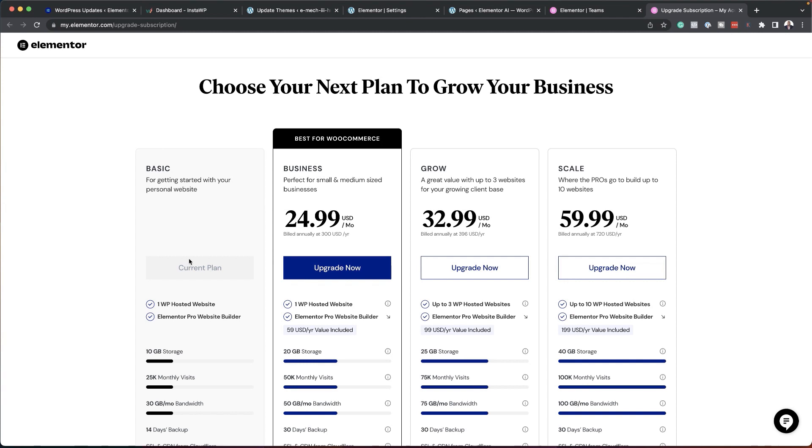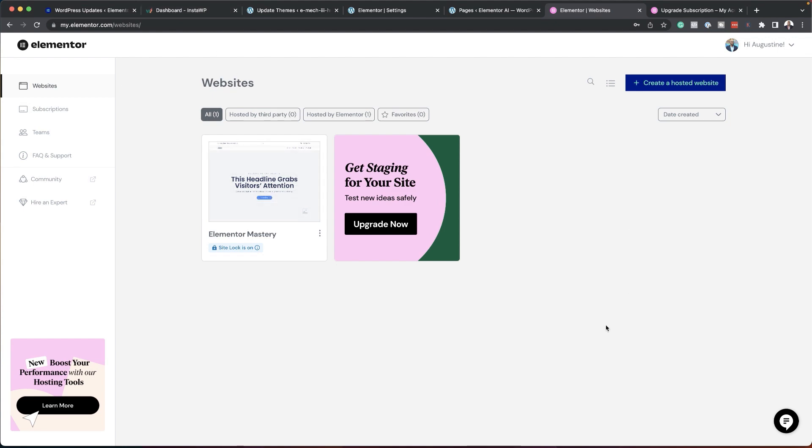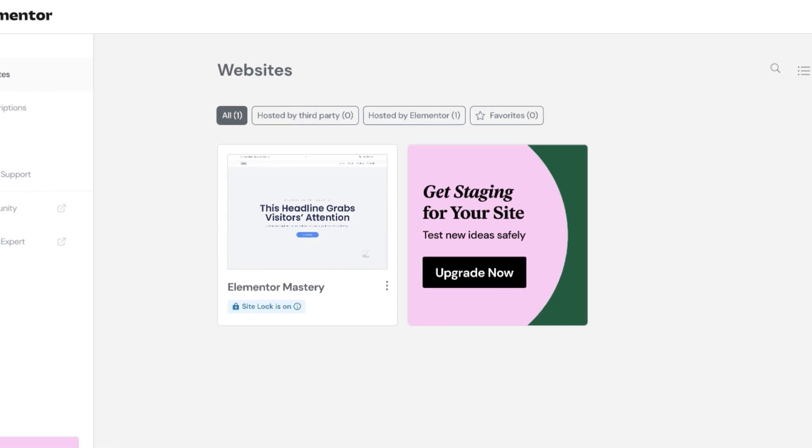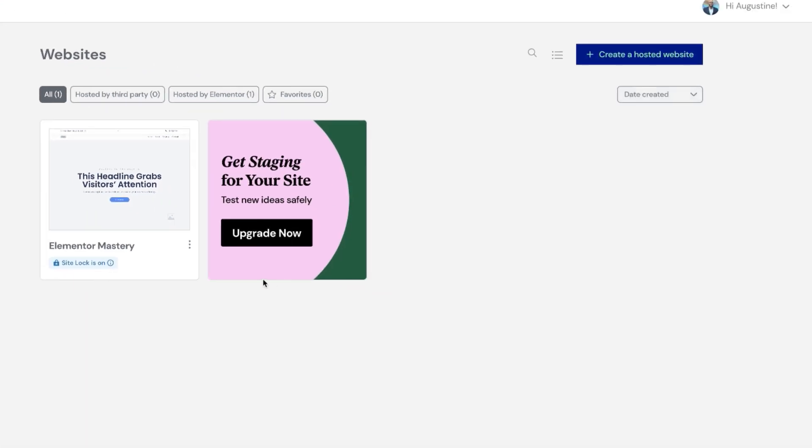Let's take a look at the interface. I've signed up for the basic plan and I am loving it. This is the main interface you get when you sign up for the hosting. Since I've chosen the first plan, I only have one website showing up here. On more advanced plans, all your websites would show here. You can also sort them by date created or expiration date — very basic and easy to navigate.